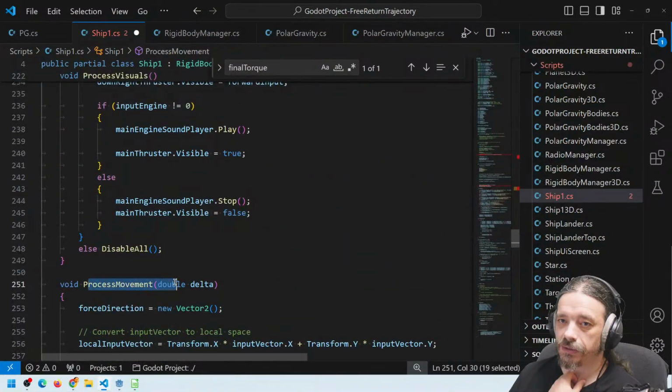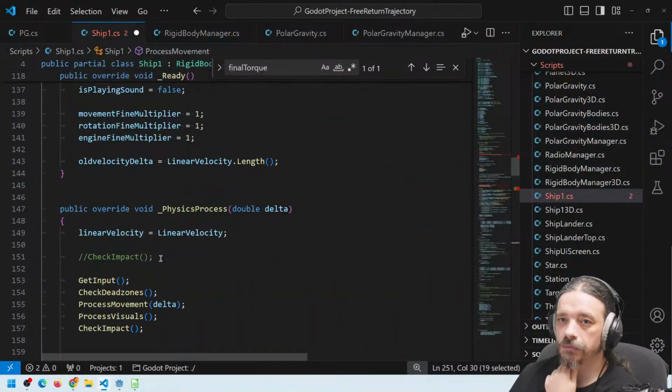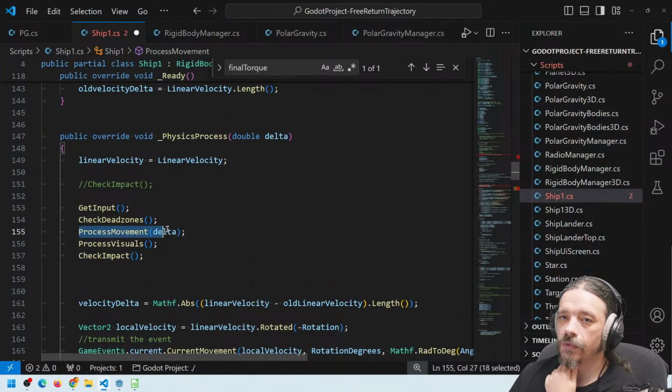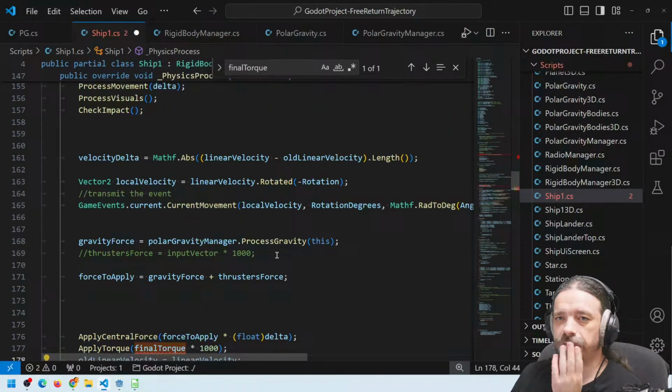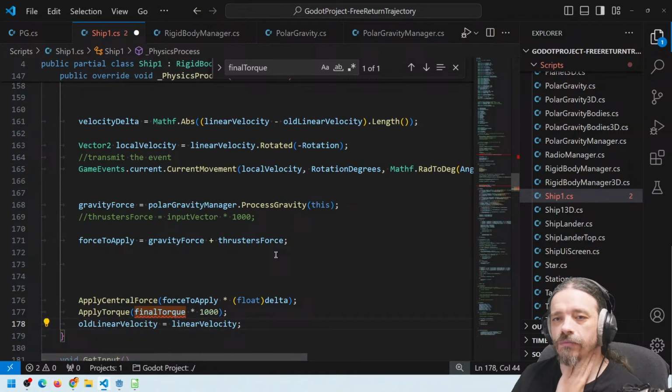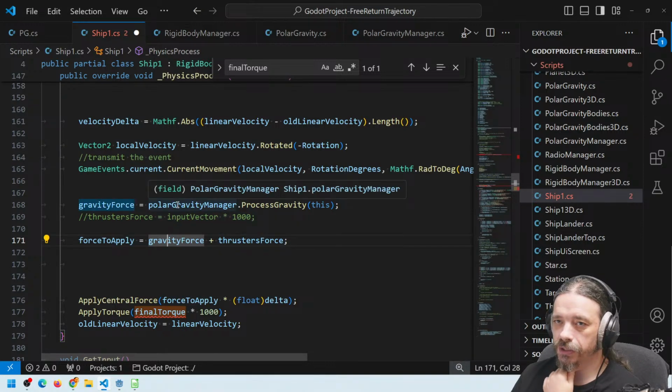And this method, process movement, happens before the application of the movement. So yeah, nice. Force to apply equals the gravity force that was already calculated.